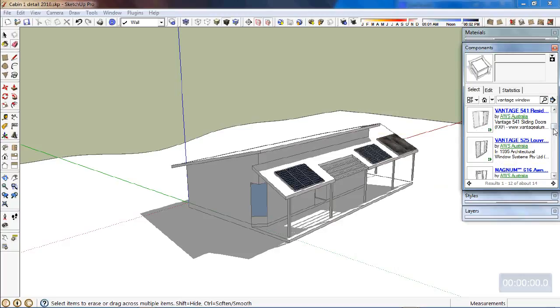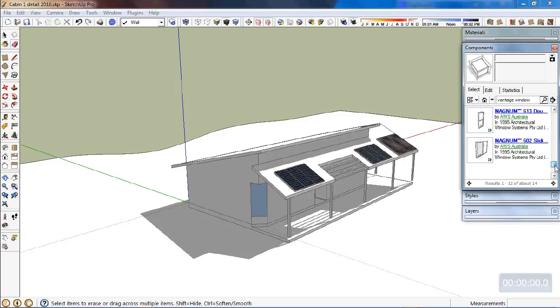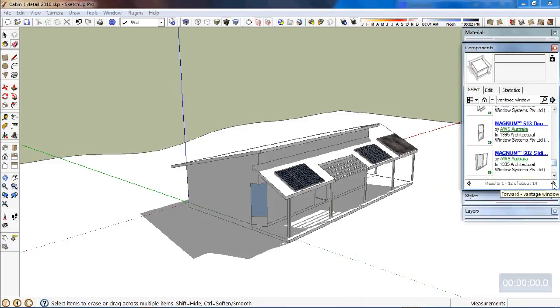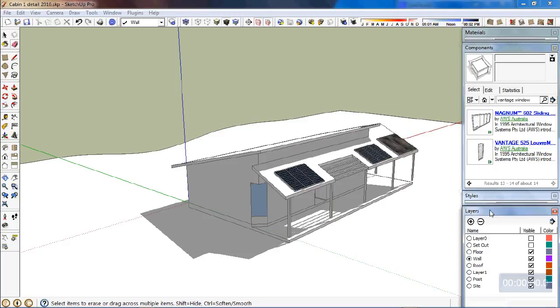So I might just pick up a set of louvers if I can find something here. Looks like there's another page, so I think this is the page buttons to add to another page, and there we go, the last one on the second page is some louvers. So I might just, well, before I do, I'm going to open up my layer dialog box and turn off the site layer because things are getting in the road a little bit at the moment.